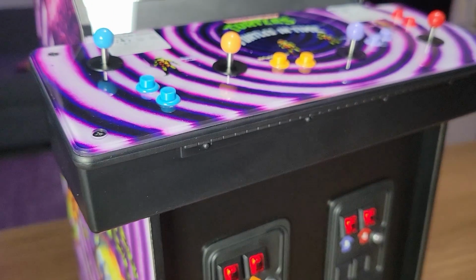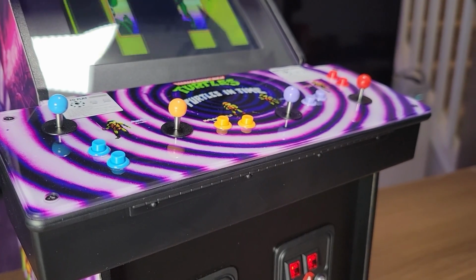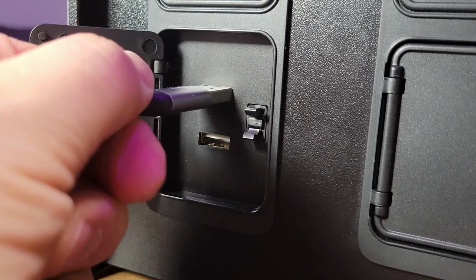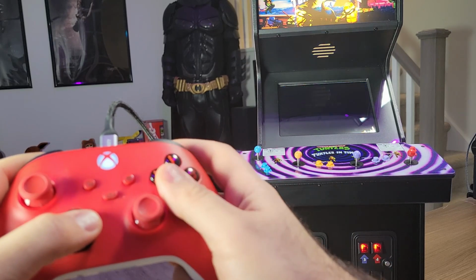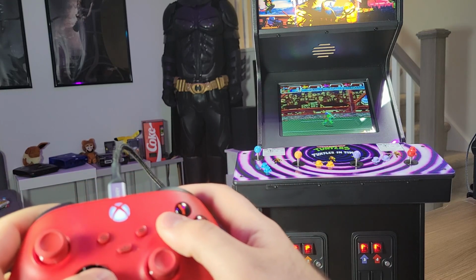Being able to have up to 4 players simultaneously is a great feature, but obviously not an ideal scenario when using the control deck itself. That's actually where those USB ports I mentioned earlier would come in handy. Essentially, you can plug in a third-party controller. In my case, I used an Xbox controller or a PS1 controller, and I was able to play the game a lot more comfortably.